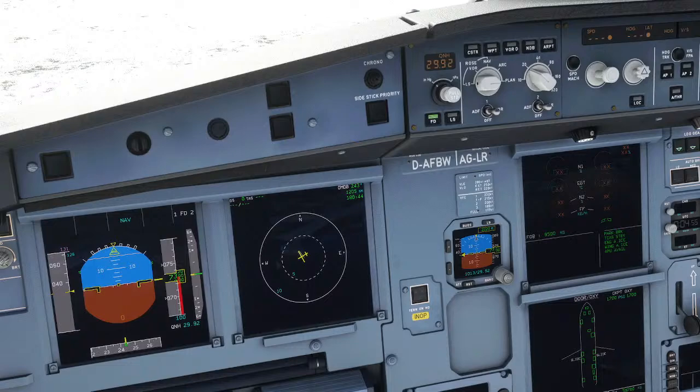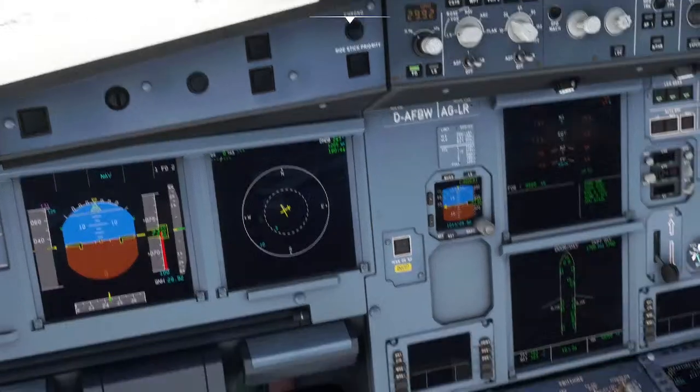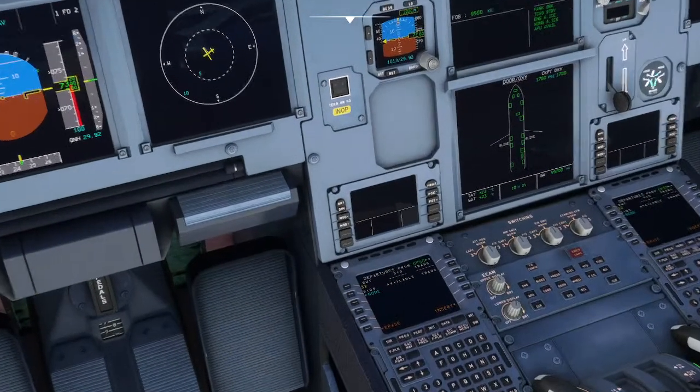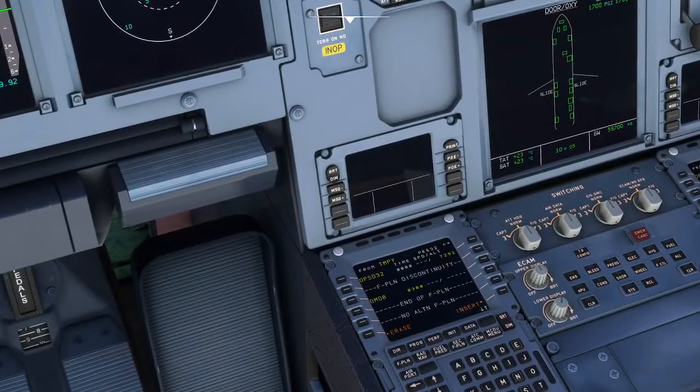I think there's a conflict with SimBrief and the flight plan that we are following. Has never happened to me. That's pretty funny. So what I'm gonna do is try to reload the aircraft.